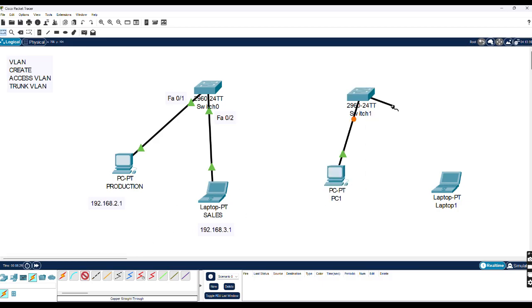We are making the topology here. We took the straight cable to connect between the switch and computer. Let's define the Ethernet ports, FastEthernet 0/2 and FastEthernet 0/1.